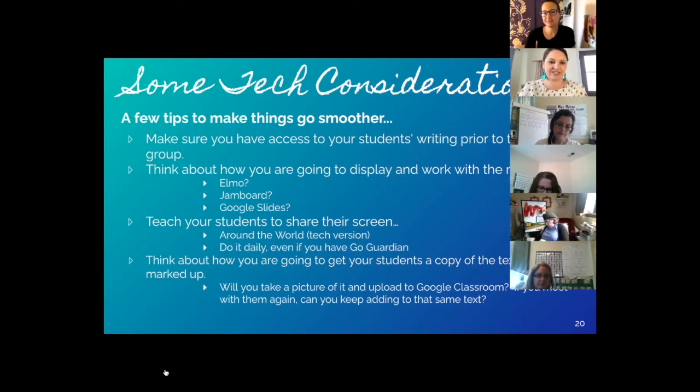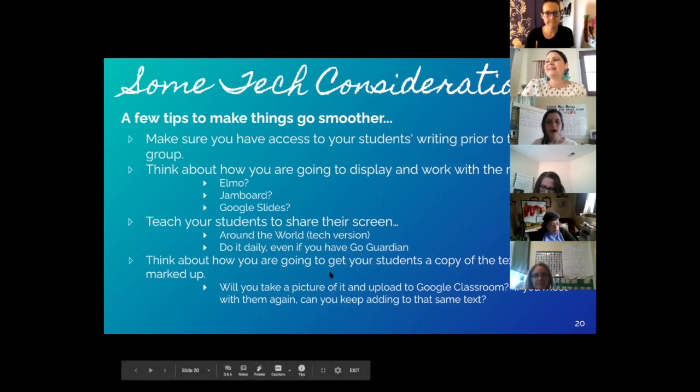Kids love competition, right? They can't share the screen to save their lives when you want to see their writing work, but with a little competition, they are fast. So get the kids to the point where sharing their screen is just natural. Some of us teachers need to get to that point too, because we're not in the habit of doing it, and practice makes perfect. Do it daily, even if you have GoGuardian. Even for my upper grade teachers, you might say, I can see their screens, I don't really need them to share. Do it anyway, because if you ever want to say, go into a breakout room and share your screen, they need to be practicing it at other times.